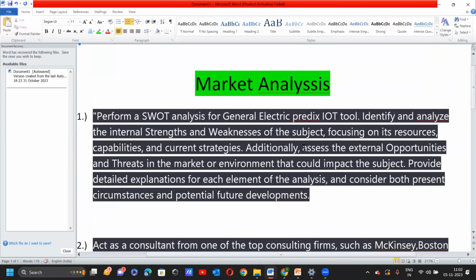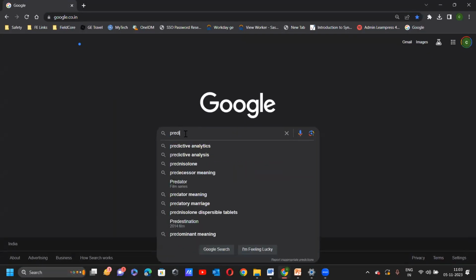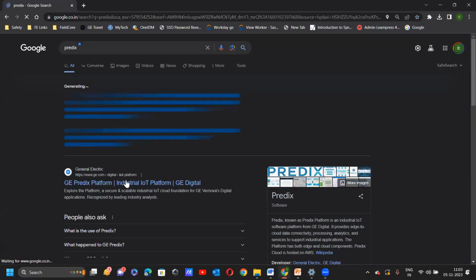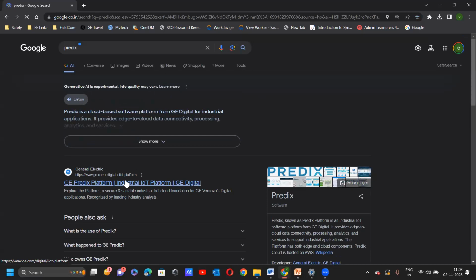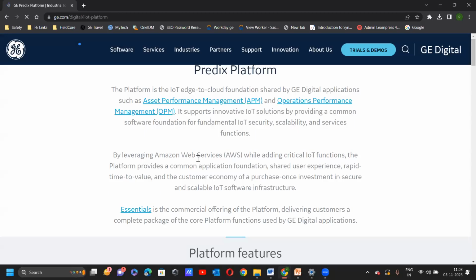So I will give you two examples. First is, I'll tell you about prompt engineering, but this is just an example for market analysis. So what I'm trying to do here is, there is a product of General Electric called Predix, and it is available. You just go to Google, right? It's a real-time product because I was working there, so I know. So if you just go to Predix, this is the Predix tool, right? What is Predix? It's an IoT-based tool for machine monitoring, right? So it's a machine asset performance management, APM tool. So everything about the machine you can do with this, right?